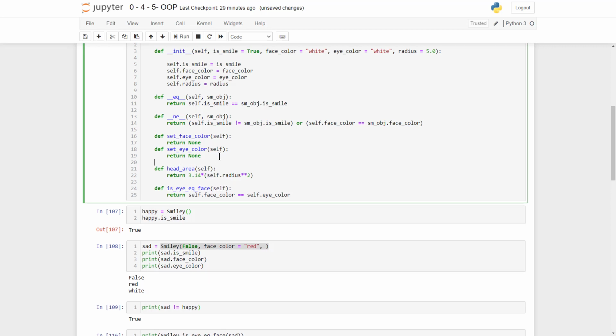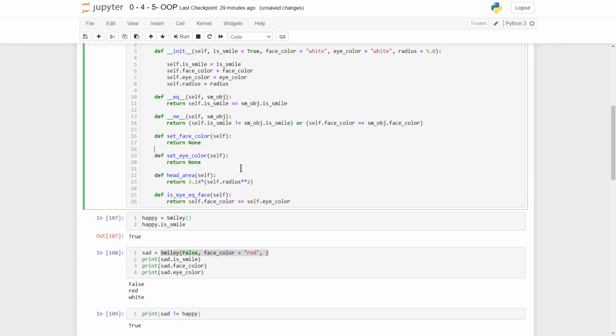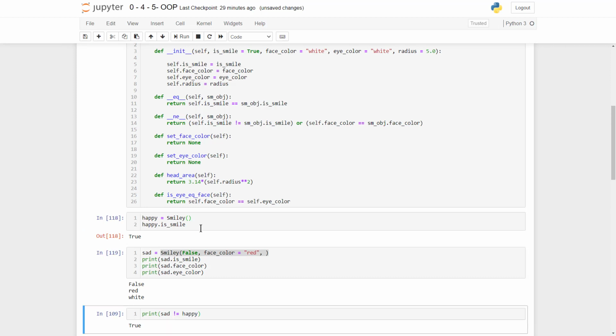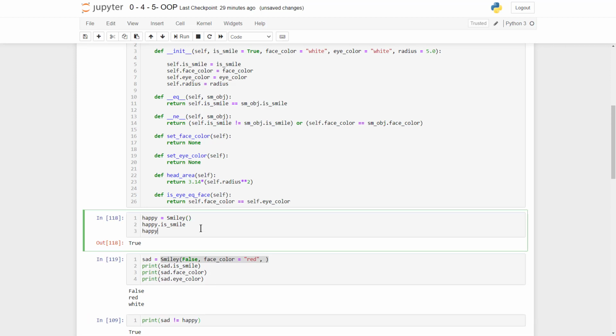With this we could compute the head area of the smiley. Run this. Let's just take happy, so we have happy dot head area. Call that. There we go. We could define the smiley such that it has a radius, so we could have radius equals 2, for example.